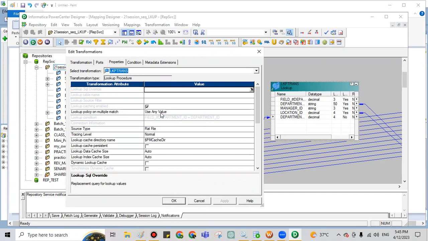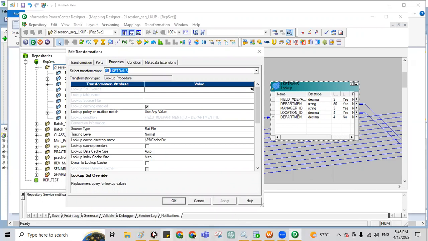This property's default value is use any value.